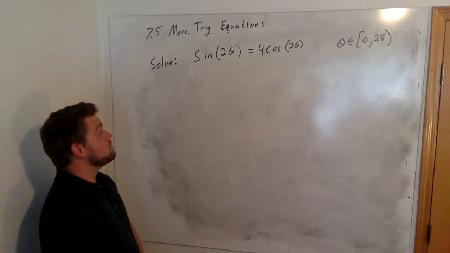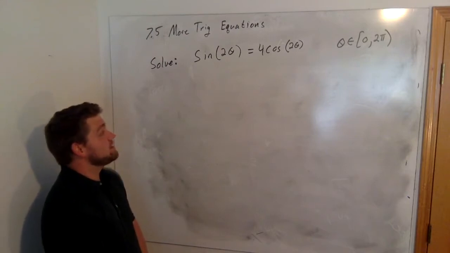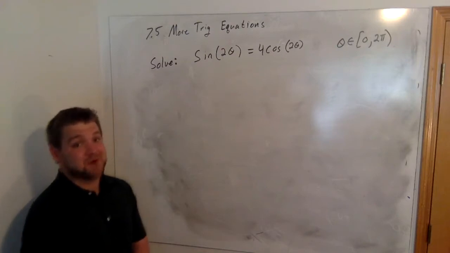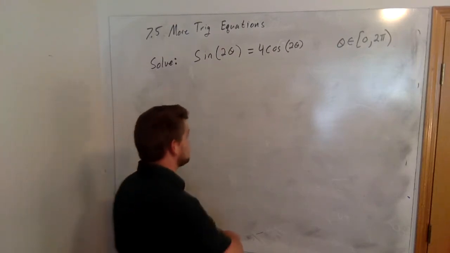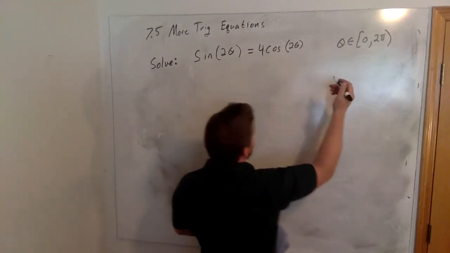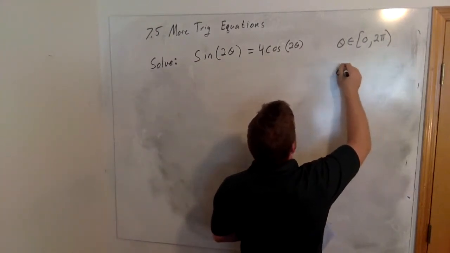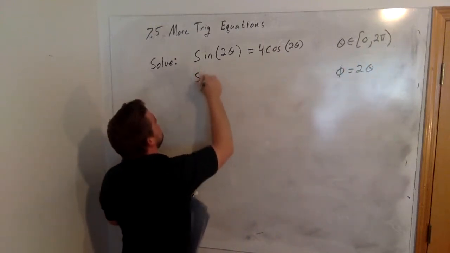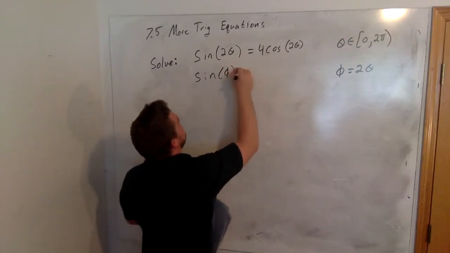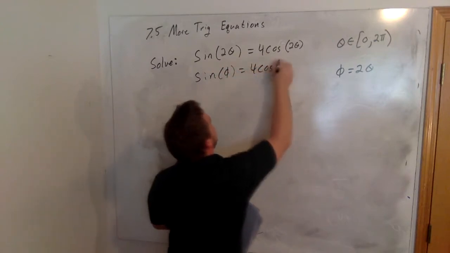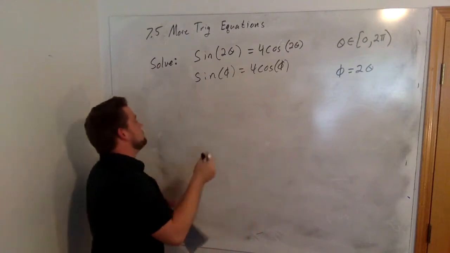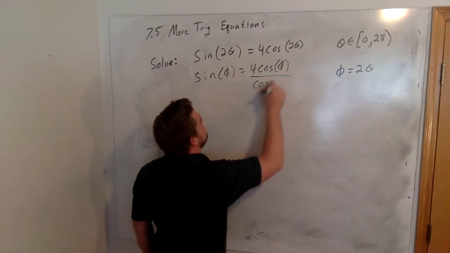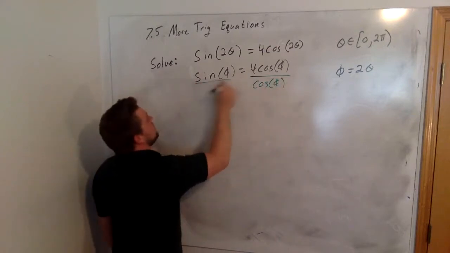Specifically, what I'm going to notice about this problem is that if we divide both sides by cosine of 2 theta, we're going to get a tan of theta to pop out. So that's a good observation here. There's a 2 theta here, and if you want, we could replace that 2 theta with phi. You don't have to do this. Let's say we change this to sine of phi is equal to 4 times the cosine of phi. And instead of squaring both sides and trying to introduce extraneous solutions, how about we divide both sides by cosine?